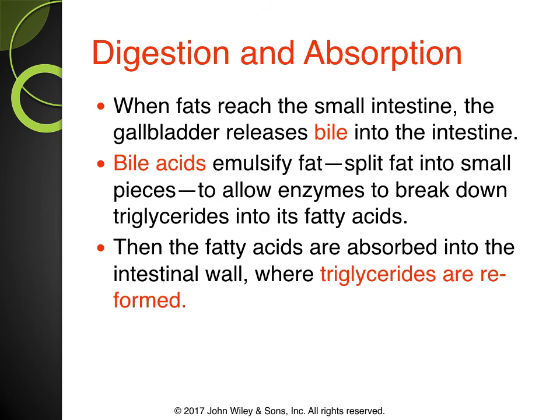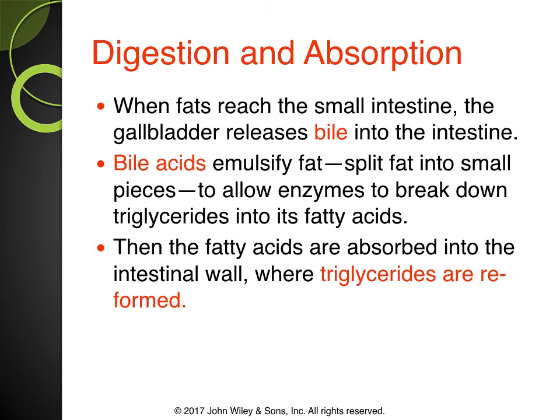So what I need you to remember for the test is bile. I want you to remember for the test, when fats reach the small intestine, the gallbladder releases bile into the intestine. That is very important. Your gallbladder is a small organ, and it hangs out underneath the liver, and it releases bile. Bile emulsifies fat and breaks it down, so that way enzymes can break it down. Enzymes can break it down even further, and then they're more readily and easily absorbed.